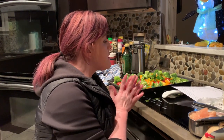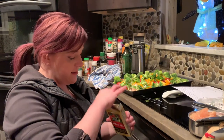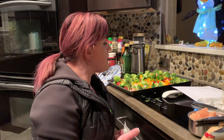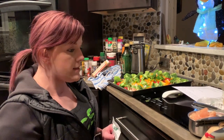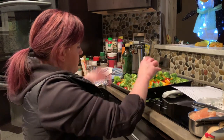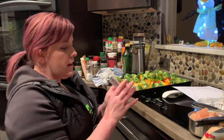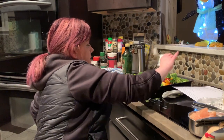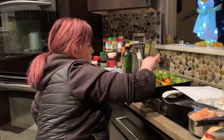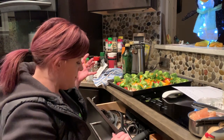All right, and then we've got salt, pepper, and Italian seasoning. I like this brand. You can do whatever. It doesn't really change the recipe that much if you use whatever you've got. It says to do 1/2 teaspoon of salt, 1/2 teaspoon of black pepper, and 2 teaspoons of Italian seasoning. I just, again, sprinkle everything all over. It's about down to here. Again, I guesstimate. I'll use a spatula here in just a second to mix it all up a little bit better so it doesn't just season the top of it.